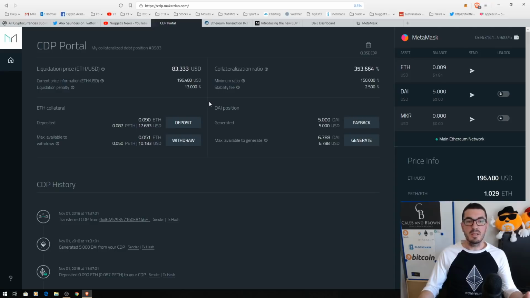Okay, guys, so that has completed and it's going to take us to this screen showing our CDP. So we can now deposit more Ethereum or withdraw Ethereum from our ETH collateral, or we can pay back that DAI that we initially borrowed to close the loan or pay it down, or we can generate more DAI. If Ethereum price goes up and we want to borrow more money, we can generate more in our loan. So this is now how you can tinker with your loan. Have a play around with this, guys. It is very cool stuff. Very exciting for me to see all this technology finally come together.